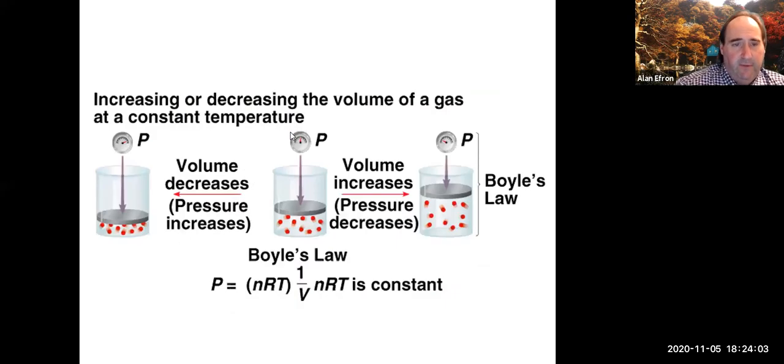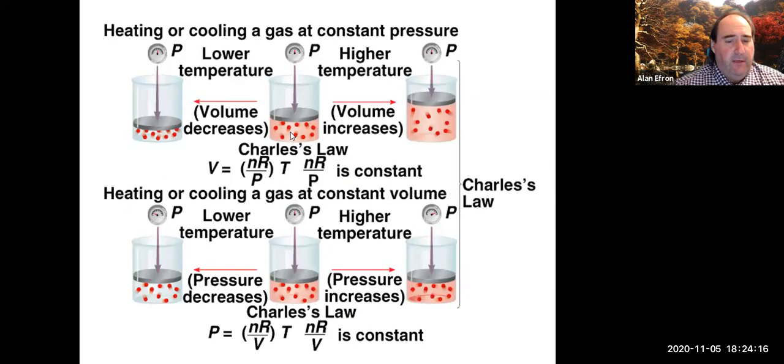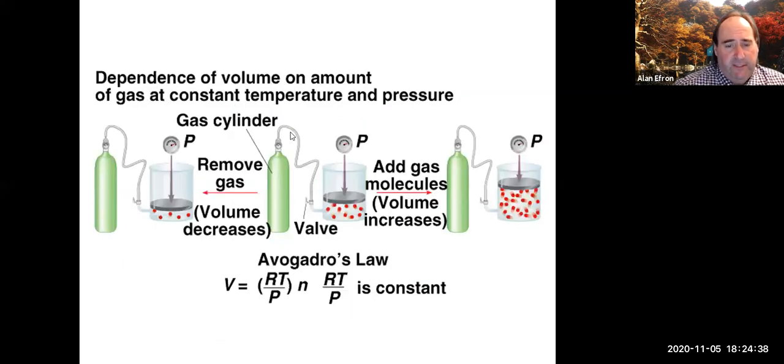So looking at some of the relationships that we've talked about so far, we saw Boyle's law: as the pressure goes up, the volume goes down, and vice versa. Looking at Charles' law and Gay-Lussac's law, as the volume goes up, so does the temperature, and as the volume goes down, so does the temperature. In our pressure-temperature relationship, as pressure goes up, so does temperature, and as pressure goes down, so does temperature. And in Avogadro's relationship, the volume and the amount of gas at constant temperature and pressure have a pretty equal relationship with the molecules of the gas that are there.